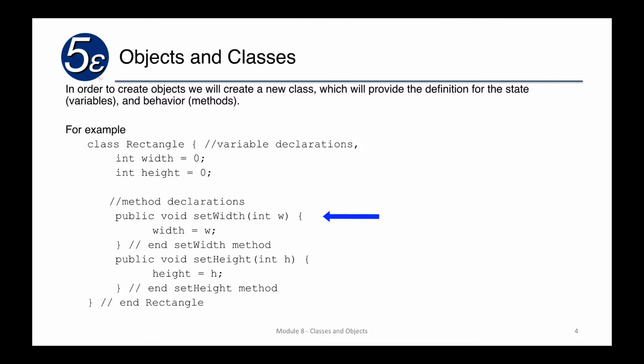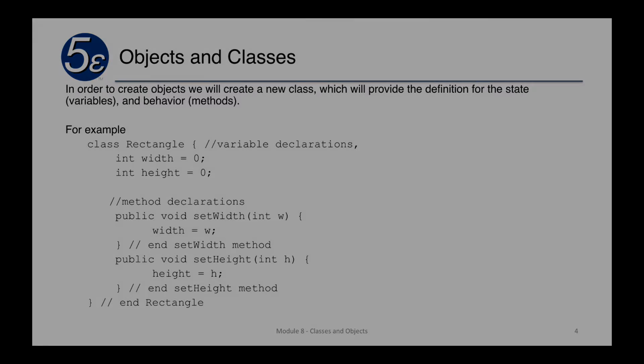So what you'll notice is when someone calls the method setWidth with a value, say 6, that 6 goes into W. And then the actual method will put that 6, which is in W, into width, which is here. And so each individual object has its own width and height. Even though the class rectangle has one definition for width and height, every object that I created, those individual boxes, will have their own width and height. And the same holds true for setHeight. With setHeight, I'll pass a value into h, and that value will then go into height, which will go into the height variable of the particular object.